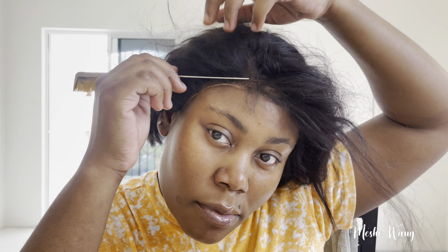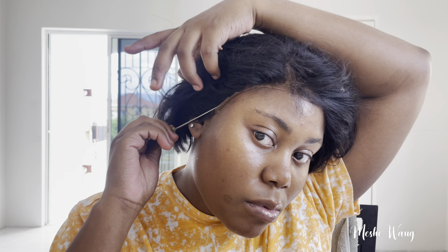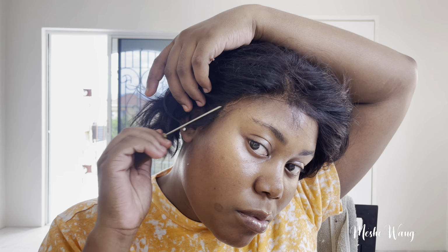Alright, so I've gone ahead and done my ball cap method. It's very hot, so the cap just doesn't sit well on my head, and a lot of times I don't like to use the ball cap method anymore because I don't want that glue running away with my edges.